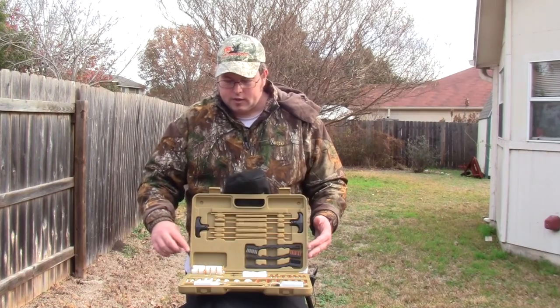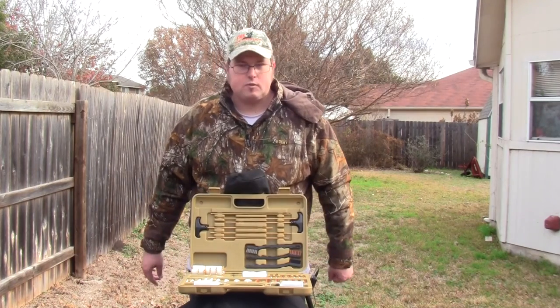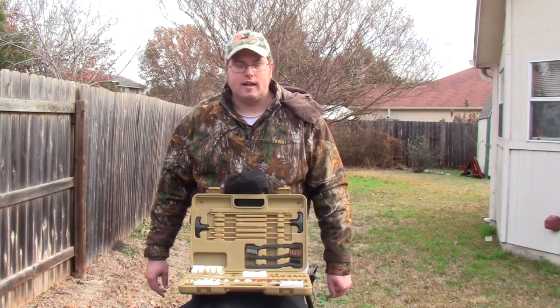A little bit more expensive than the green version, but everything's brass when it comes to the slotted cleaning tips and the jags, and I'm really, really impressed with the way they did this upgraded cleaning kit, so it's really cool.